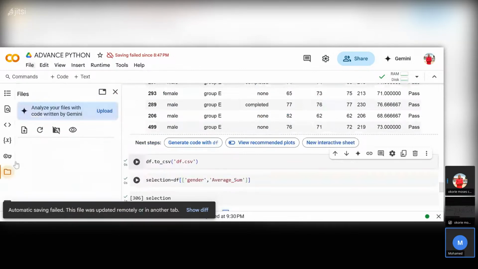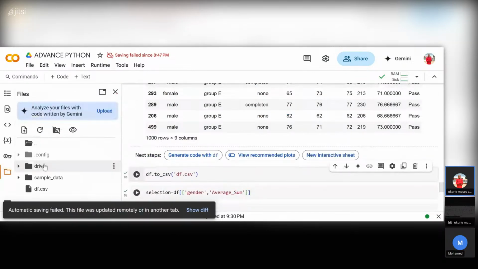Did you see the drive location? Look at it. I want to download it. Did you see where I'm pointing to download? So I'm downloading it now.